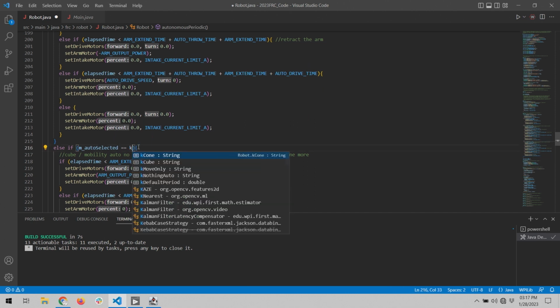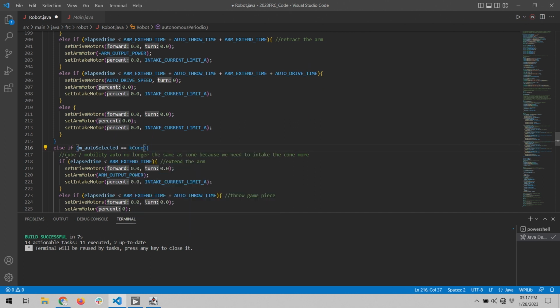Let's change this one to k cone. And let's change our note here to say this is the cone auto, which will intake the cone at the start. We have two different ways that we can try to fix this. We can intake the cone immediately and then raise the arm, or we can just turn the intake on while the arm is being raised. I think it's simpler to turn the intake on while the arm is being raised.